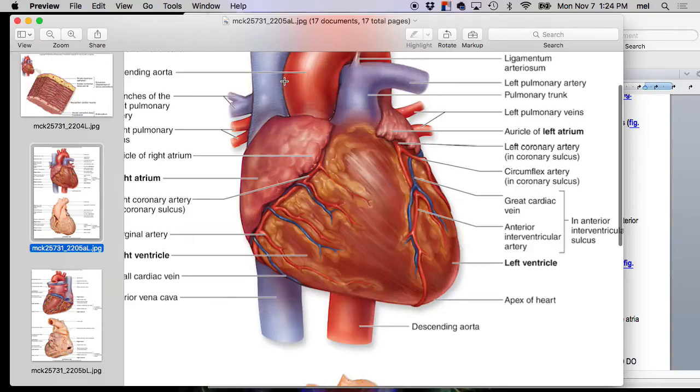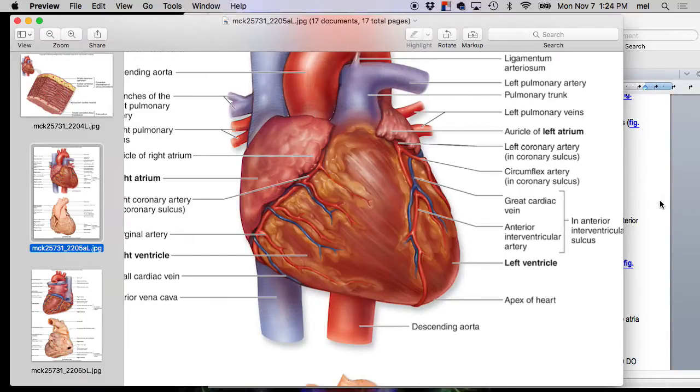This is called the auricle. The whole thing is the right atrium, but this little flappy part is called the auricle. Auricle means ear, so it looks kind of like a Labrador retriever ear or a puppy dog ear. It doesn't usually fill up, but if you're exercising hard, you can fill that thing up and then you can get more blood into your atrium and therefore your ventricles. So that's called the right auricle.